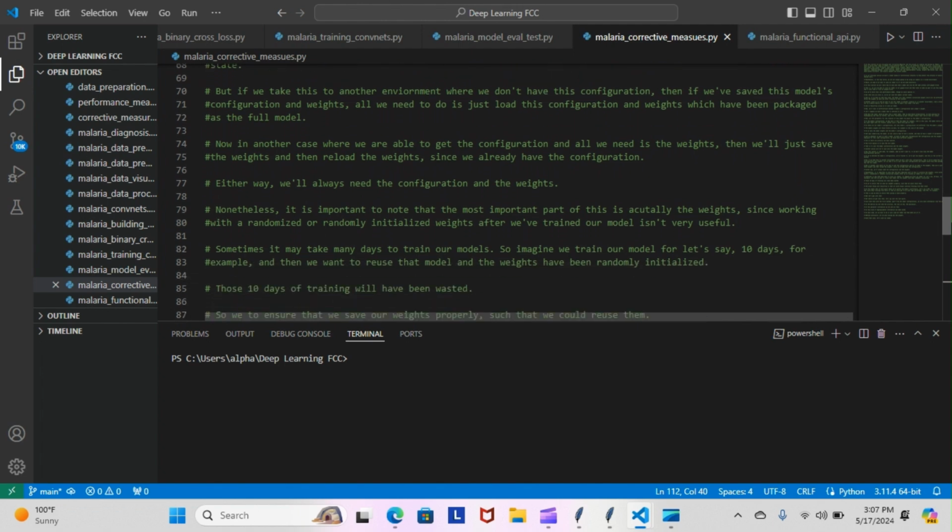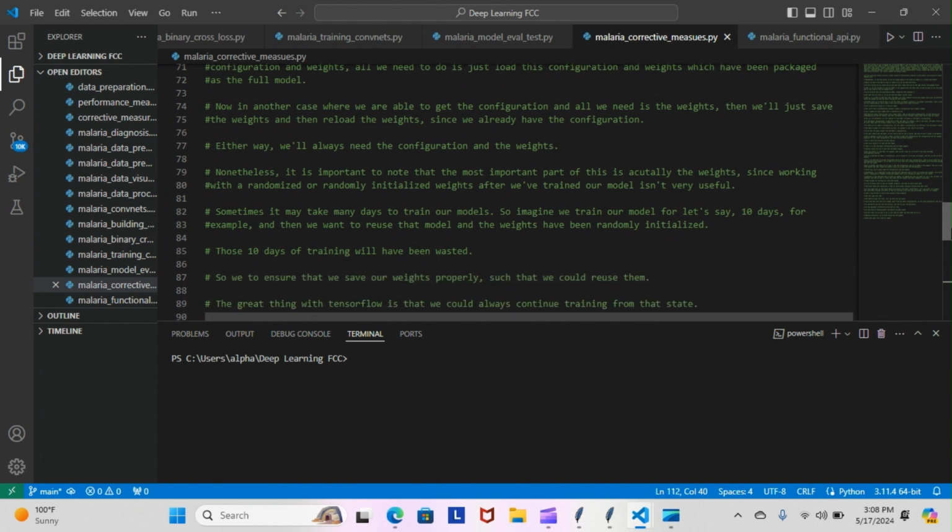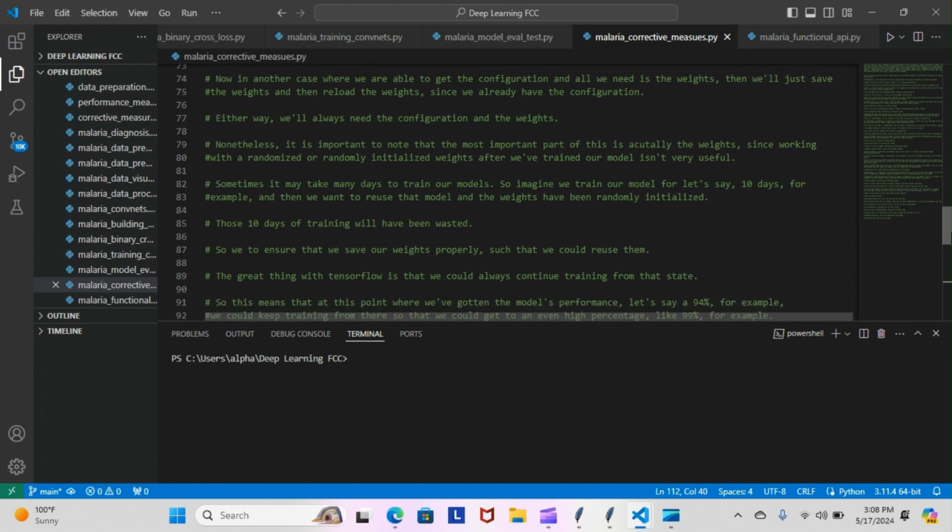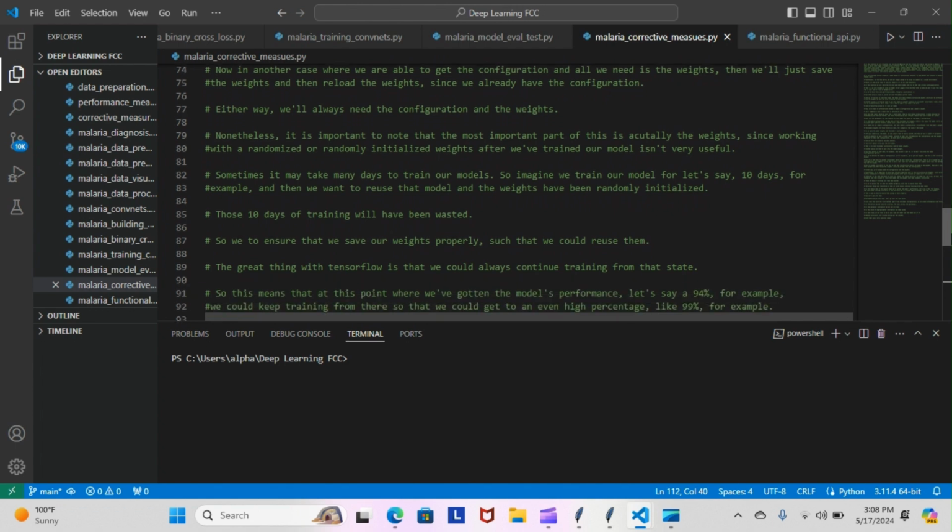If we take this to another environment where we don't have this configuration, then we just load the configuration and weights, which have been packaged as the full model. In another case, where we are able to get the configuration and all we need is the weights, we'll just save the weights and reload them since we already have the configuration. Either way, we'll always need the configuration and the weights.